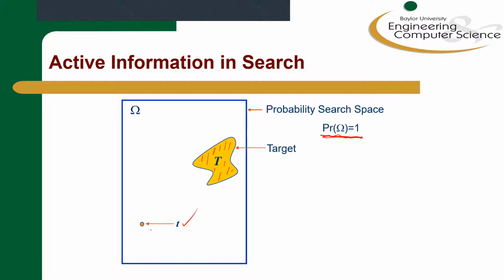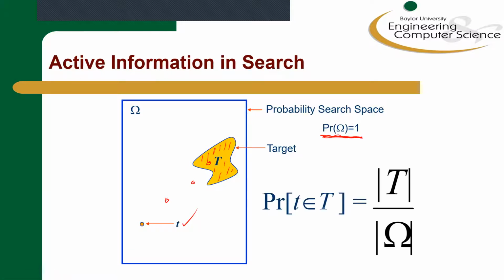And so here's the idea. You do a test and you say, is this it? No, it doesn't lie within the target. Is this it? No. Is this it? No. So you're choosing a random point in the search space, and eventually you're going to get to the point where you go, is this it? Yes, yes, that works, that works. So this is the idea of just laying out a search space. Now, here is the probability. The probability of success is, if you will, the number of elements in this target. That's what this magnitude means. That means the cardinality, or the number of numbers in the target, divided by the total number of elements in the search space. This is something which is incredibly obvious.